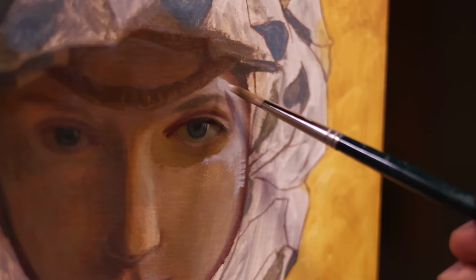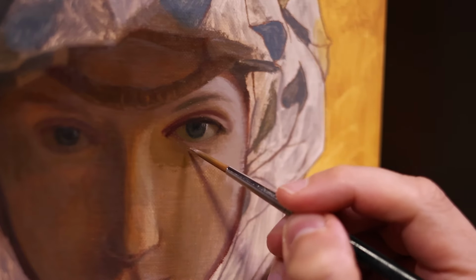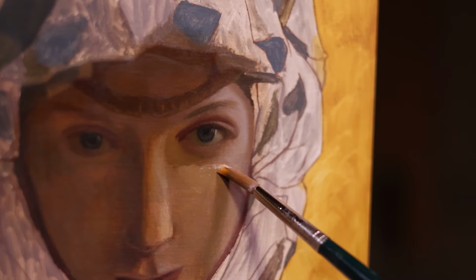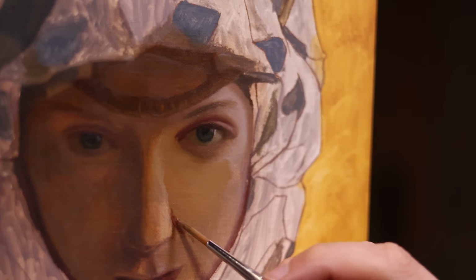Although it's not really the face that caught my attention when I looked at the reference photo, it's more the cloth, and actually I'm gonna have a lot more fun painting cloth than I did this face.